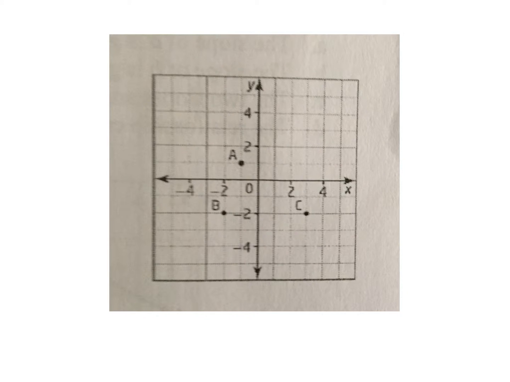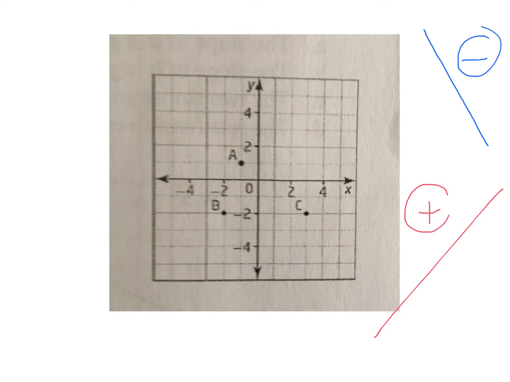Okay, so the question is asking between which 2 points can you draw a line with a negative slope? What does a negative line look like? A line with a negative slope goes which way? Down and to the right. This will always be a negative slope. What does a positive slope look like? Up and to the right, or yeah, that's fine. You can say it both ways. So if I draw a line from A to B, let's say, is that a positive slope or a negative slope? Positive slope. If I draw a line from B to C, is that a positive slope or a negative slope?